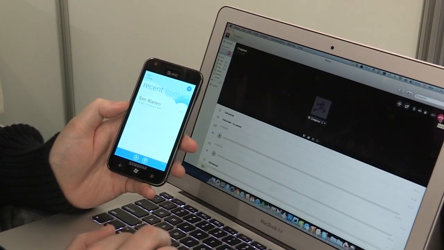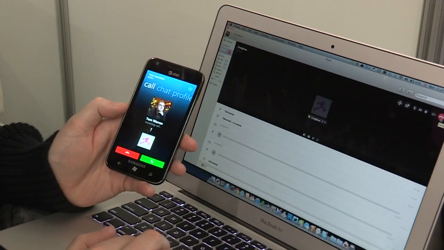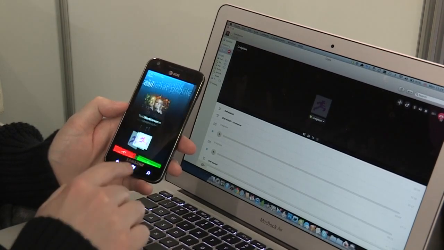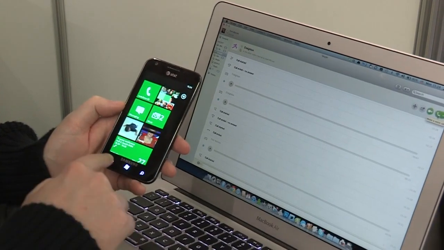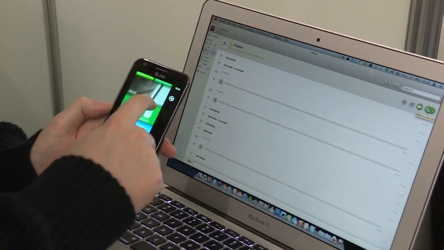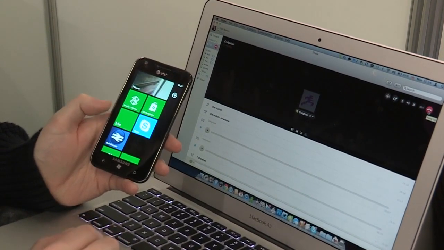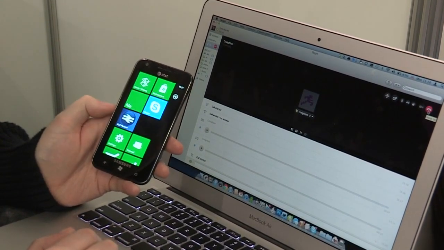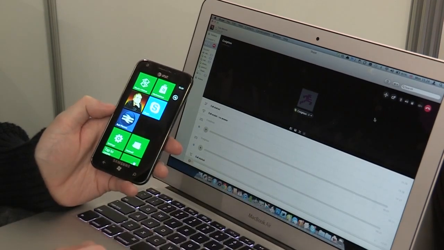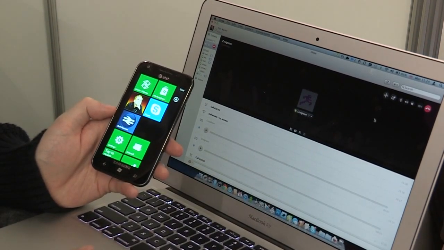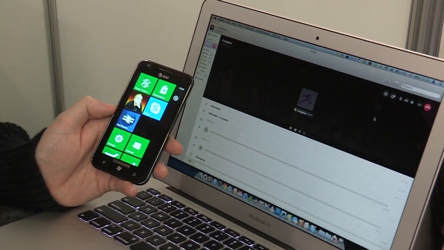So we're just gonna try and call the phone here. And you get the call dialog here. Now, if we actually just quit out of the application, you'll see that it's cancelled the call. So if we try and initiate a call now, there will be no sort of notification on the Windows Phone side. So it's ringing on the Skype client here. And we're just waiting. And what we'll probably hear in a minute, I don't know if we'll be able to pick it up.